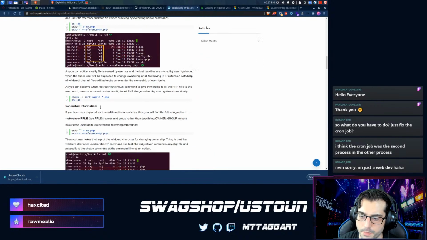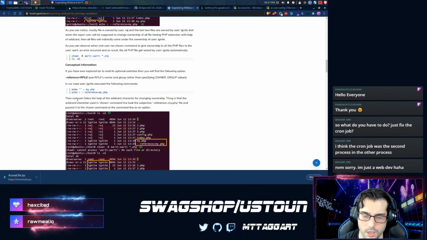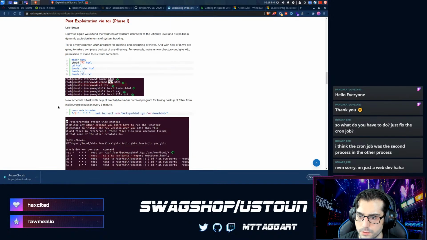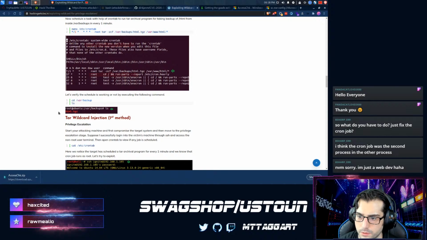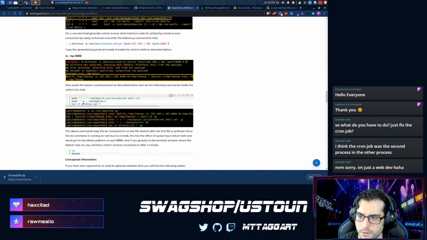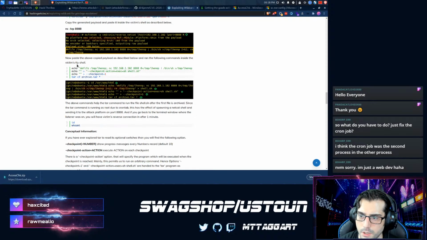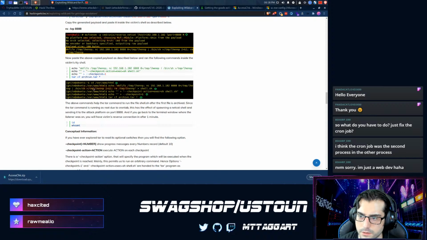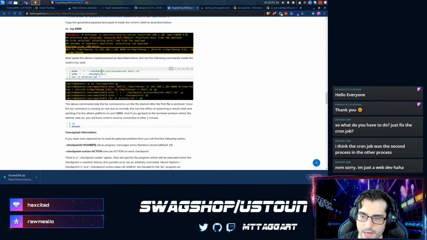Basically, you can set up these checkpoints in tar. Yeah, right here. You can set these checkpoints inside of a directory.